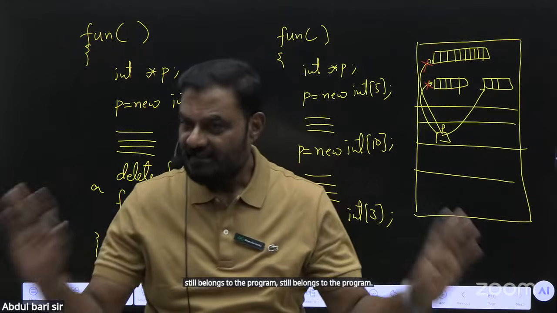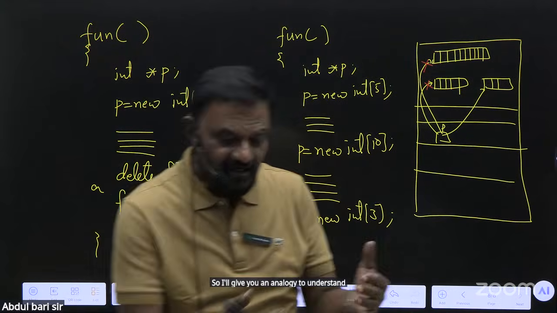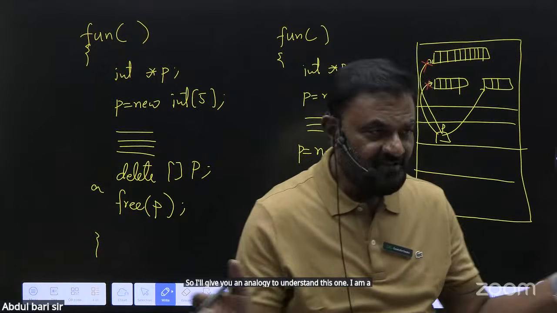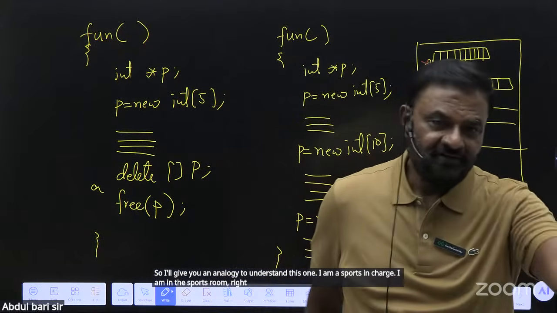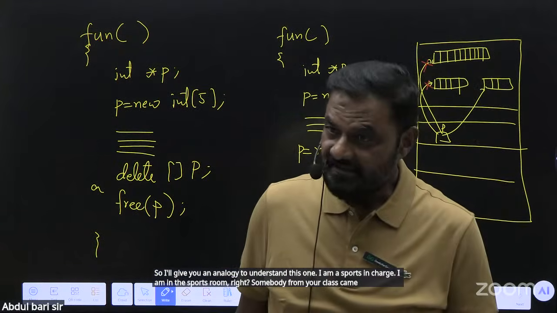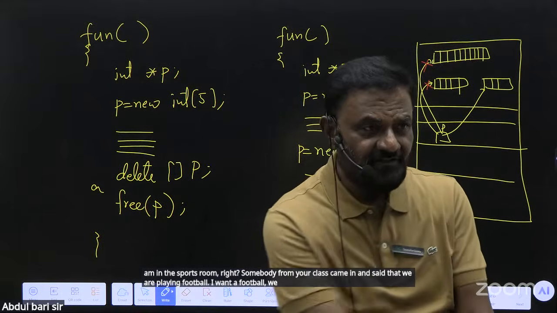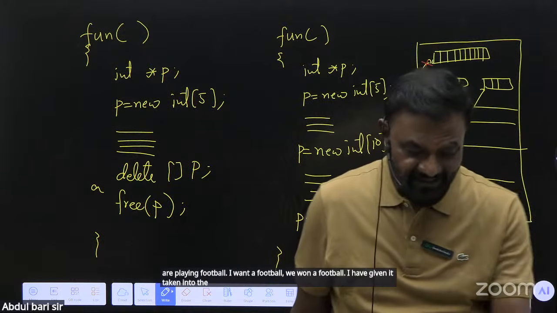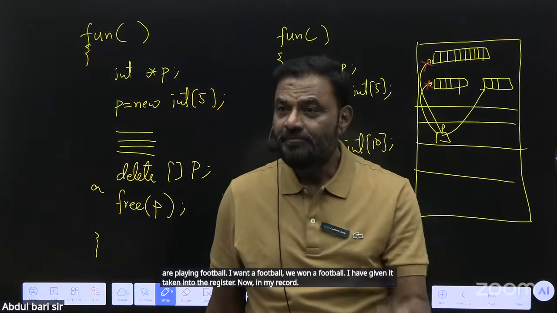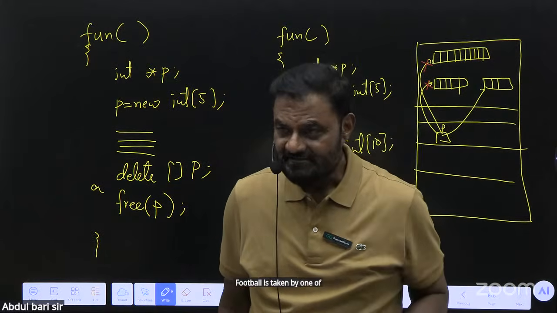So I'll give you an analogy to understand this one. I am the sports in-charge, in the sports room. Somebody from your class came and said that we are playing football, we want a football. I have given it and taken it into the register. Now, in my record, a football is taken by one of the students.